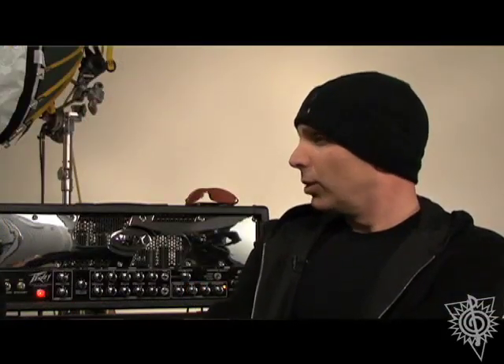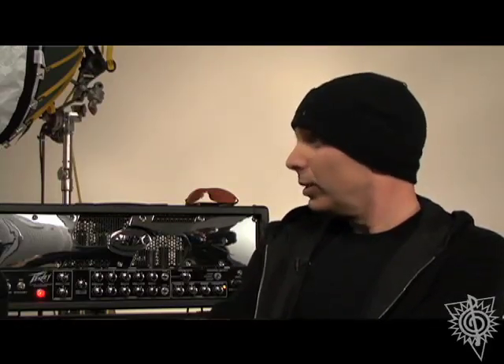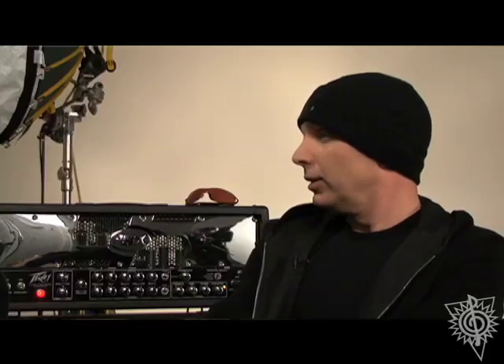The key was not only to solve the issues of getting rid of the bumps at 100Hz that a lot of these pedals have because they don't really have a complete low end, but also dealing with the scoop in the mid-range because they tend to not cut. And then trying to tame the high end so it's the kind of high end that's useful — not the kind that just gets in the way of cymbals, or that every sound man out there just wants to dial out anyway. They take guitars and start shelving at 6k in the house PA. So we're talking about usable EQ.